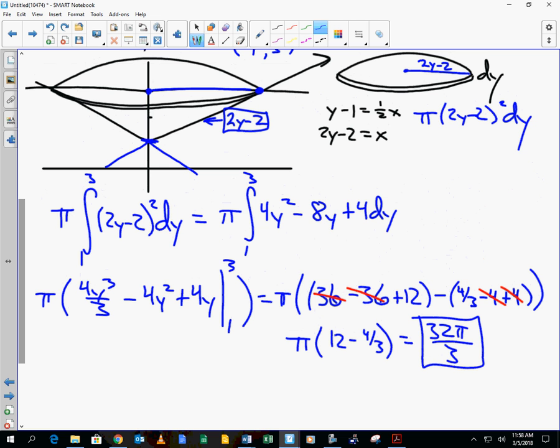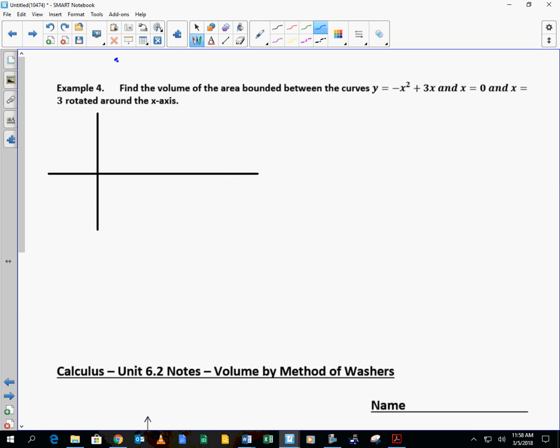That's pretty cool. Let's do one more. Here we go. Find the volume of the area bounded between curves. Y equals negative x squared plus 3x, x equals 0. X equals 3. Rotate around the x-axis. What the heck does this look like? Parabola, upside down. If you think more about the parabola, you can find the x-intercepts. You can find the vertex, all sorts of stuff. But where's it across the x-axis? 0 and 3. And I know that that happens quicker for some of you than others. But if I know it goes through 0 and 3, that's really enough. And then I'm going to rotate this like so.